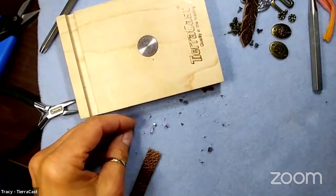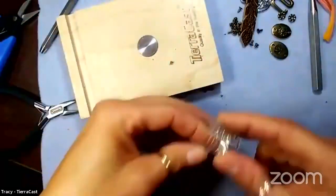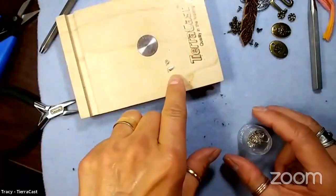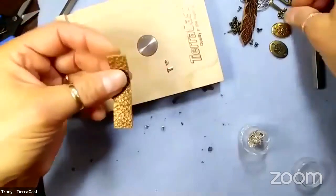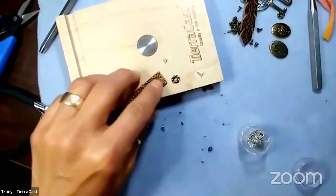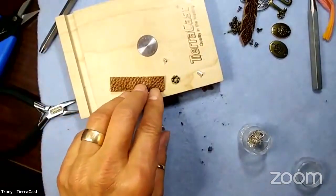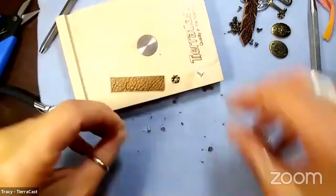The eyelet I used was the shortest - 3.7 millimeters. We also have a second eyelet that's a little bit longer. The shorter 3.7 works very well for our leather strap by itself or even attaching something, but you may want to go for a longer eyelet depending on how thick your leather is. Julie and I were talking about YouTube videos that detail the thicknesses you can work with for different sizes - Julie will post a link.